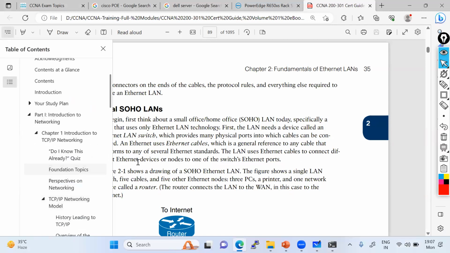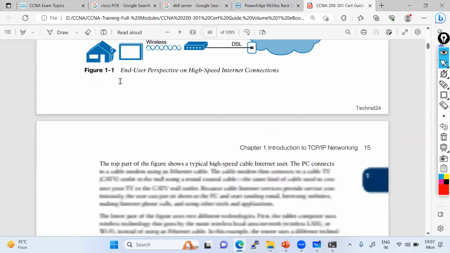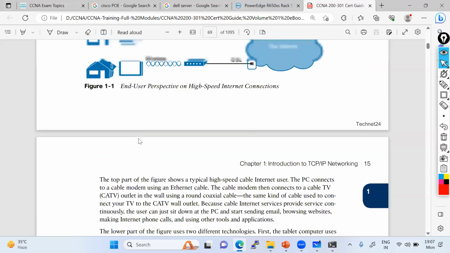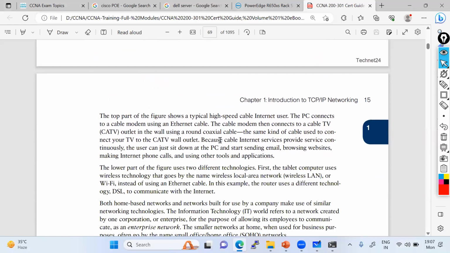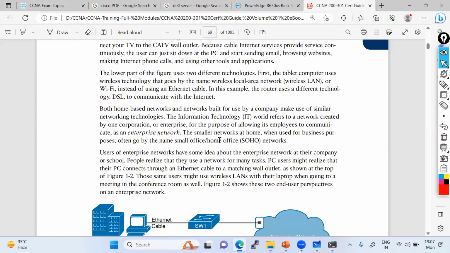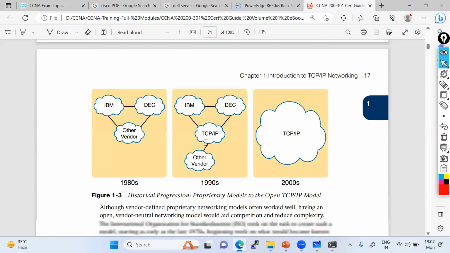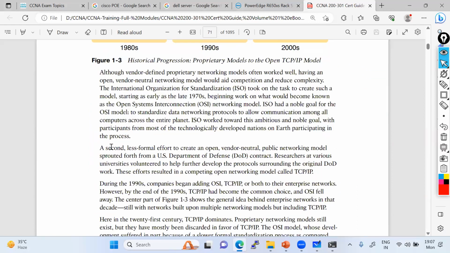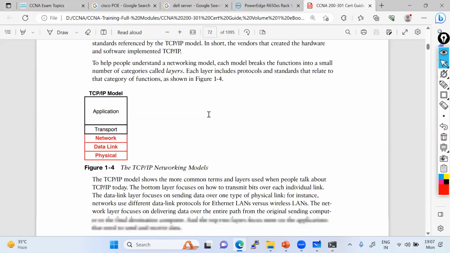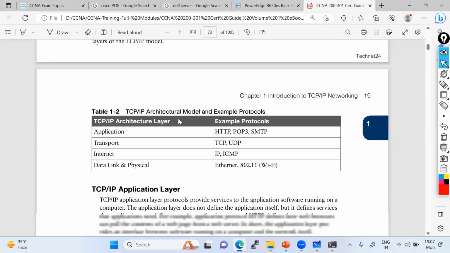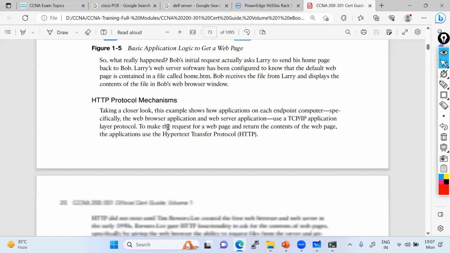So, foundation topics, right? If you go here, see the perspective of networks, how networks look, wired, wireless. These are the fundamentals, right? So you can start from here. TCP networking models, right? How the internet is connected. It's the same thing I explained, but they have more written. See, the same data link, physical link that I explained, but they are talking about how a server to a PC is going to connect, how the data is going to flow.